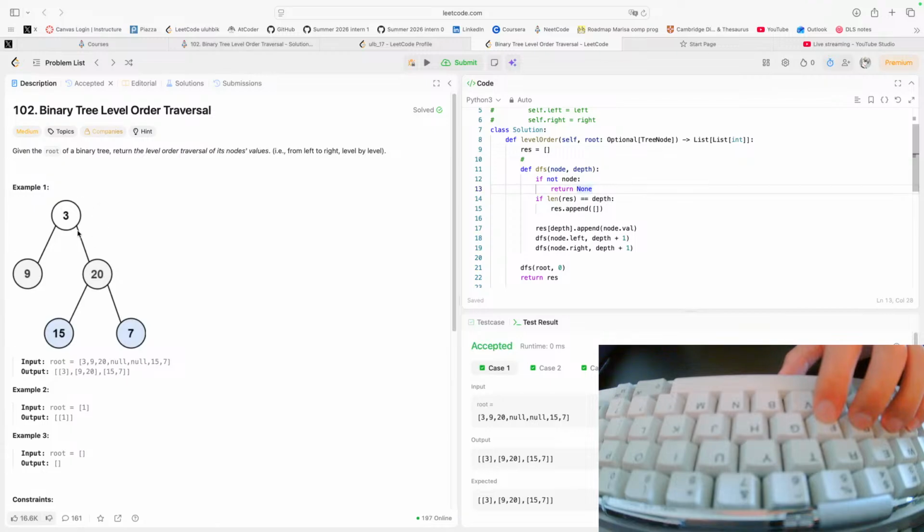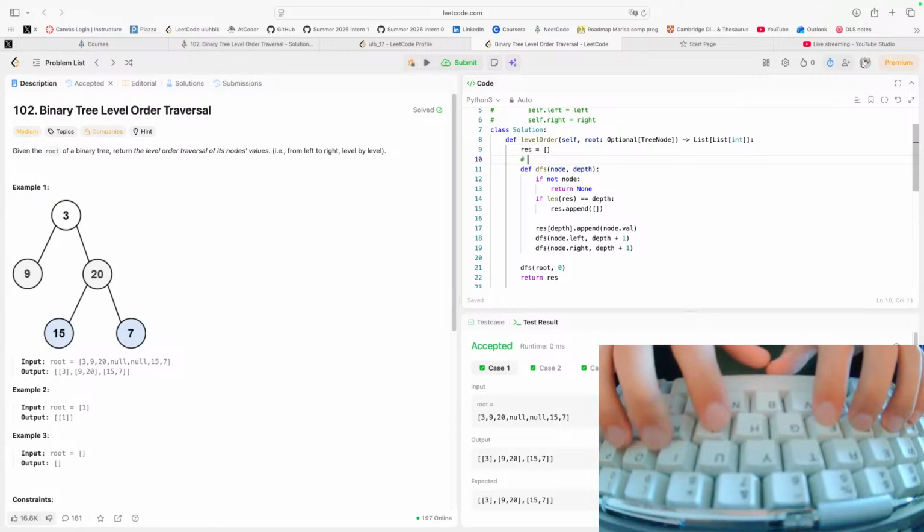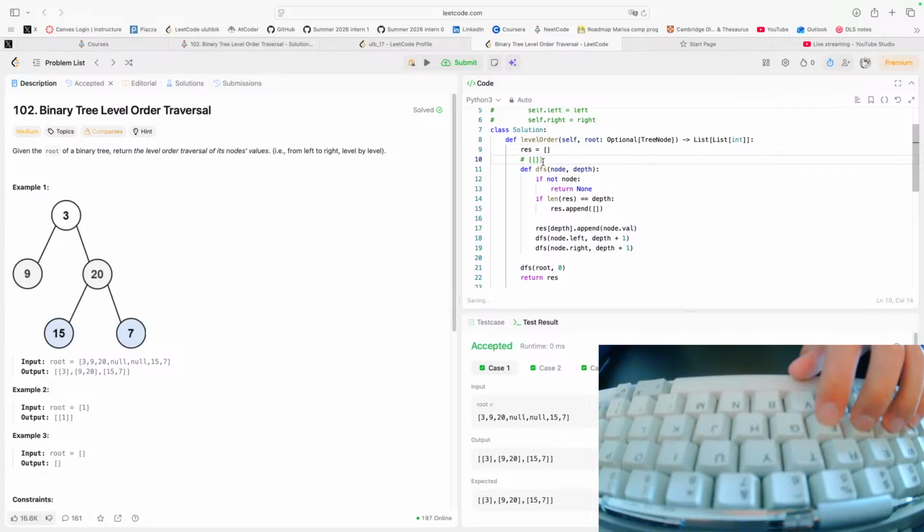So we do have the root, and the length of the result is equal to depth. Yes, it is. We don't have anything yet, so it is equal to 0, equal to depth, and we append an empty list in it. So it's going to look like this after here. And now we're checking result[depth], which is the zero index of this. We append.